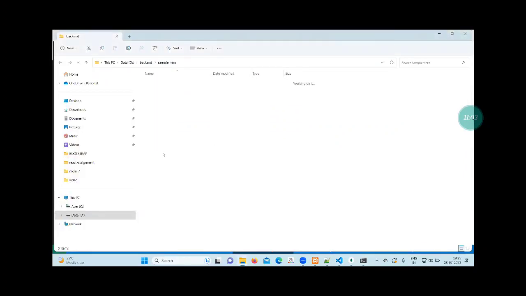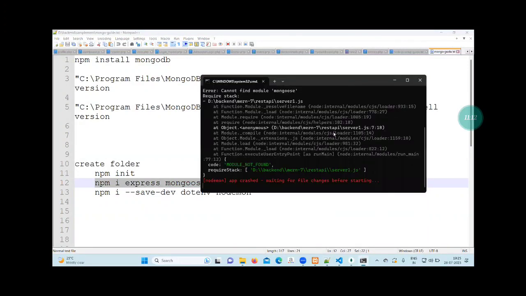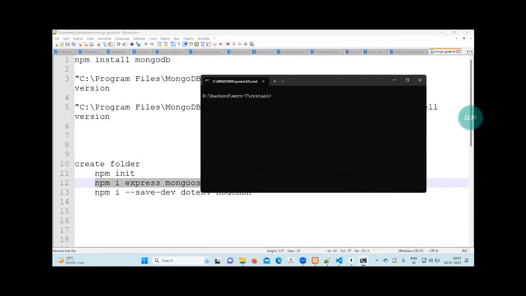I will look here under the Mongo guide. Oh, mongoose we need to install. npm install mongoose.